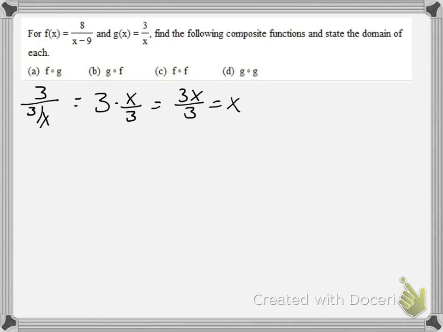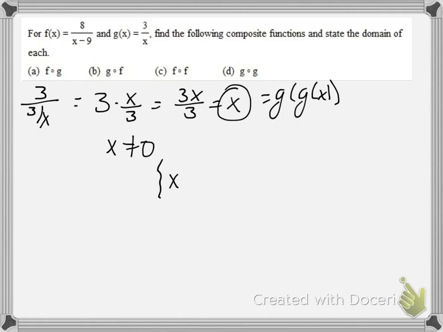So the domain of g of x, that's our inside function for g of g of x. The domain of g of x is x cannot be 0 because g of 0 is 3 over 0. That would be undefined. And then the domain of this one right here, well, the domain of f of x equals x is just all real numbers. So we don't need to worry about that. So our domain of g of g of x is just the set of all x's such that x is not equal to 0. So to find the domain of a composite function, you need to worry about the domain of the inside function and then the domain of the composite function and combine those two together.